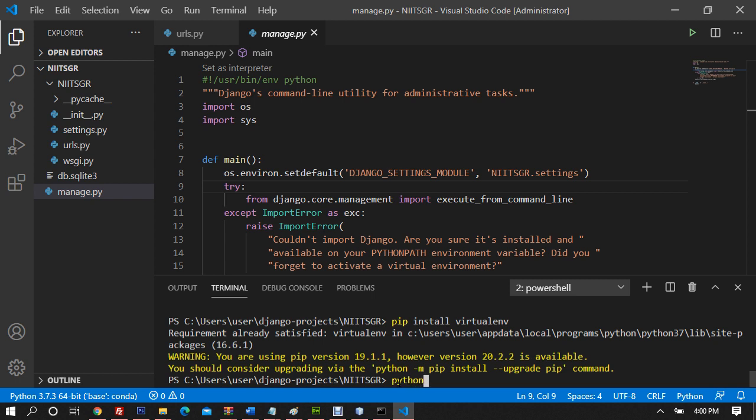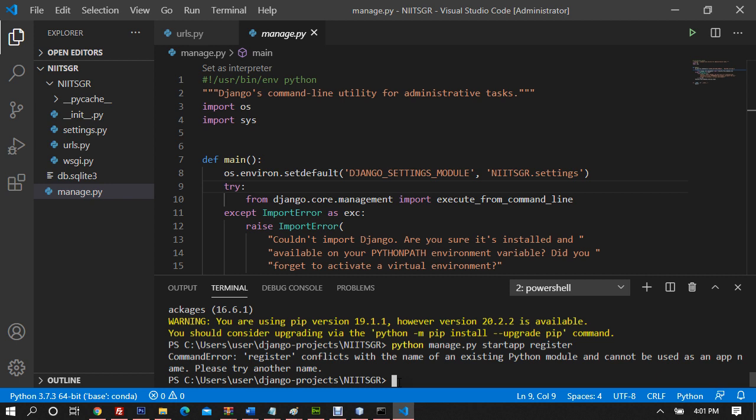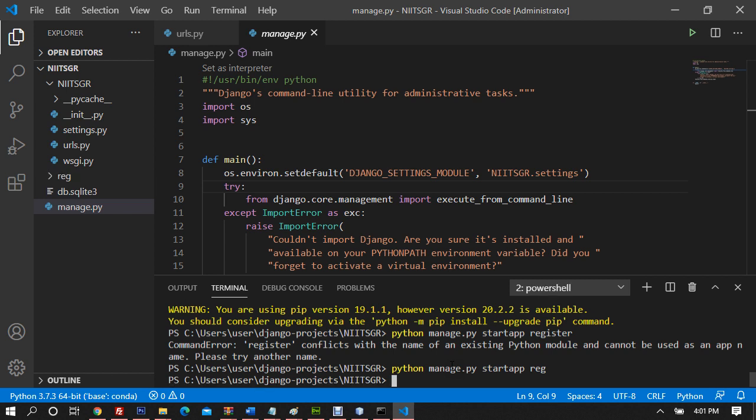Right, so I will just make an app. I'll say python manage.py, which is a file that you call, and we have to start an app, and I call this register. Now let's see how it goes. Now we have this error right here. Register conflicts with the name of the existing Python module. No problem, I'll make it reg. Now you can clearly see that the app reg is being created right here. Still no env. Don't try and search that I don't have env. You'll come to know. Now you can clearly see that we have an app, and this is my entire project right here. So this thing is done, right?